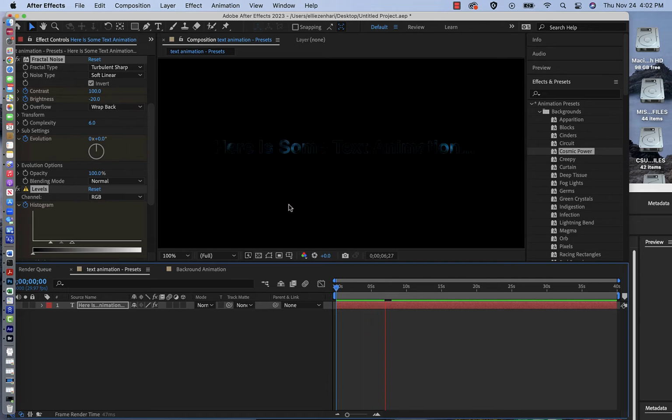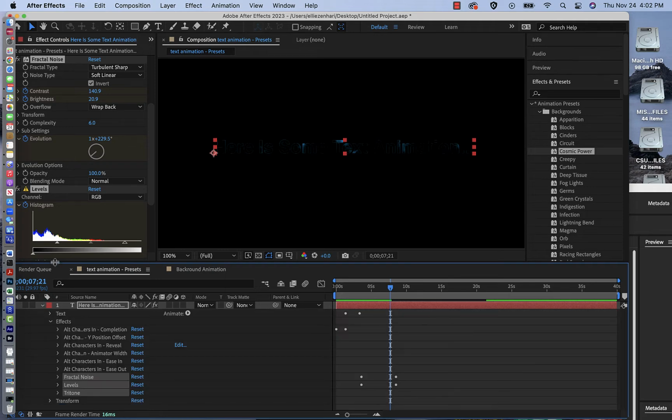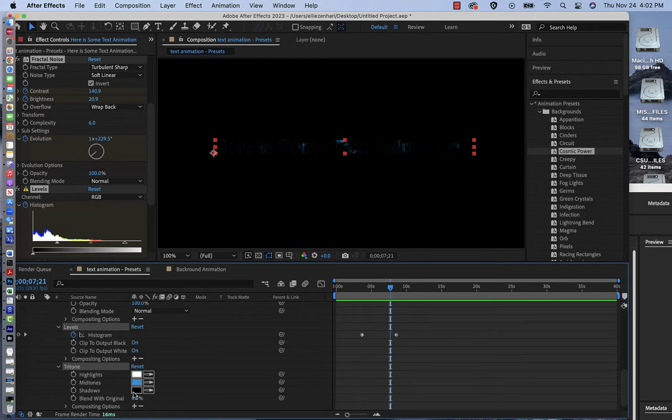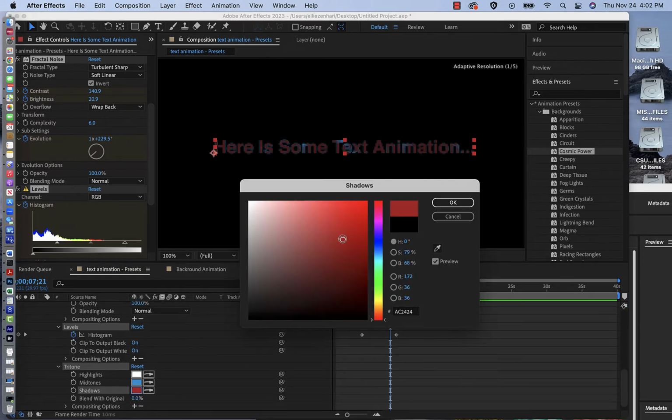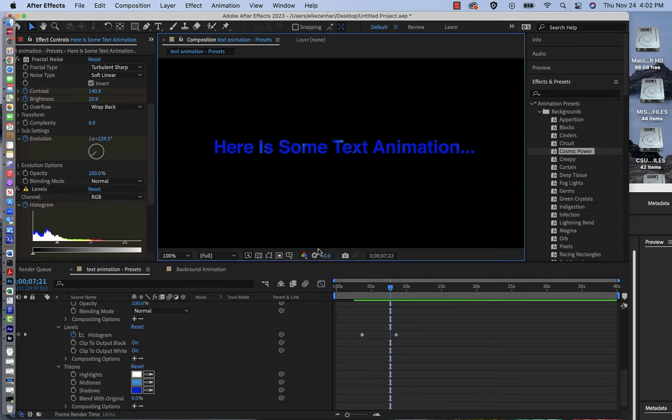it also has that animation being played in the background. And I can simply go back in here and maybe just play with the levels, maybe make it a little brighter, or maybe even change the color. Maybe instead of black, I'm going to do a darker blue, so I can see the text better.